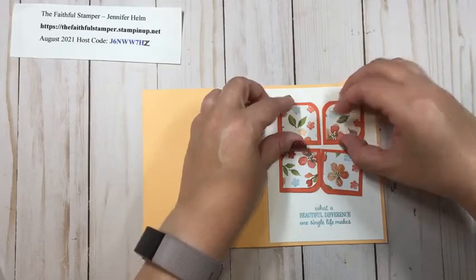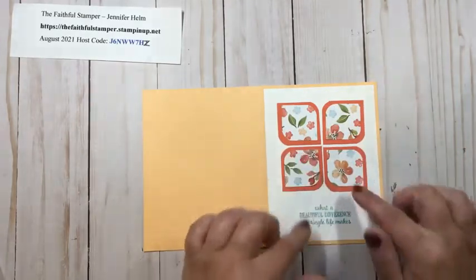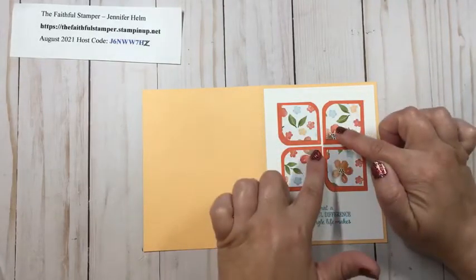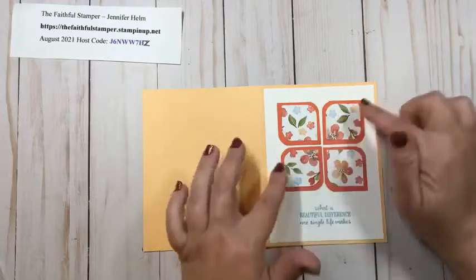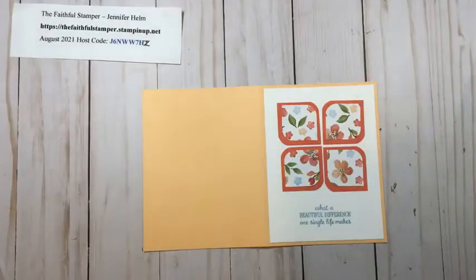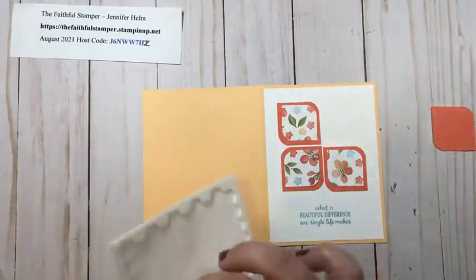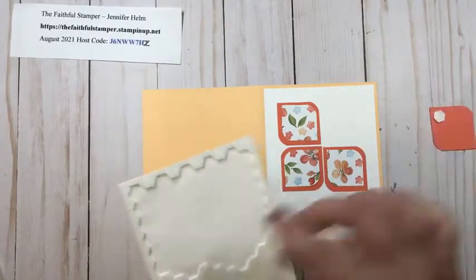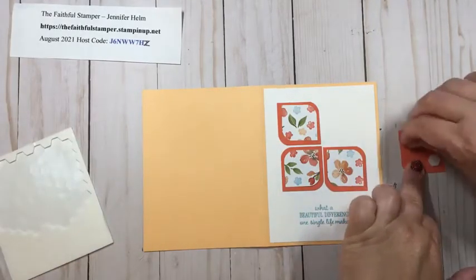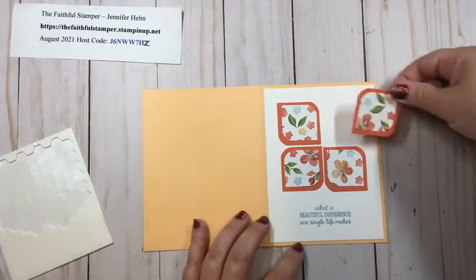And normally this doesn't take me this long. There we go. And you can rearrange your panels. Like, I didn't like these two lined up together, so I swapped them, but you can take a look and arrange them how you like. So now I'm going to take dimensionals, and I'm going to put just 2 dimensionals. If you like 4 and you want to do one on each corner, you can. So I'm going to take 2 and put them on the back.